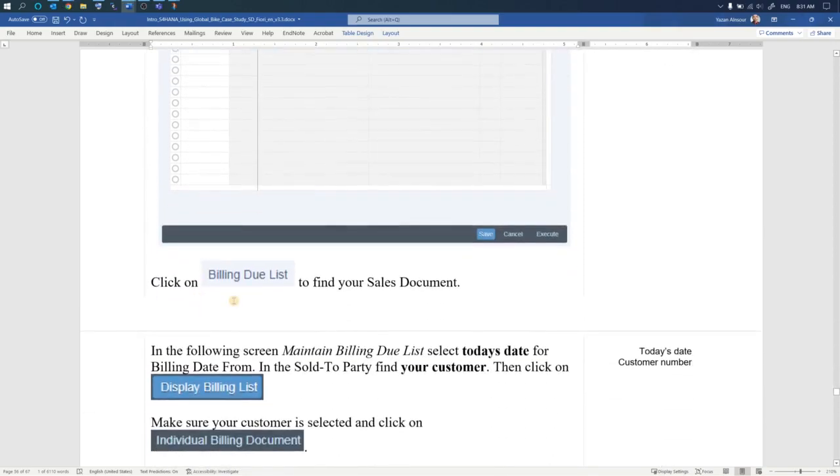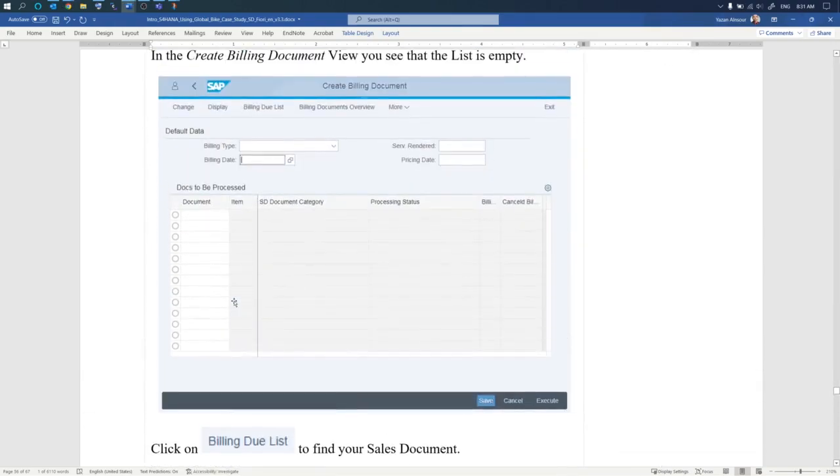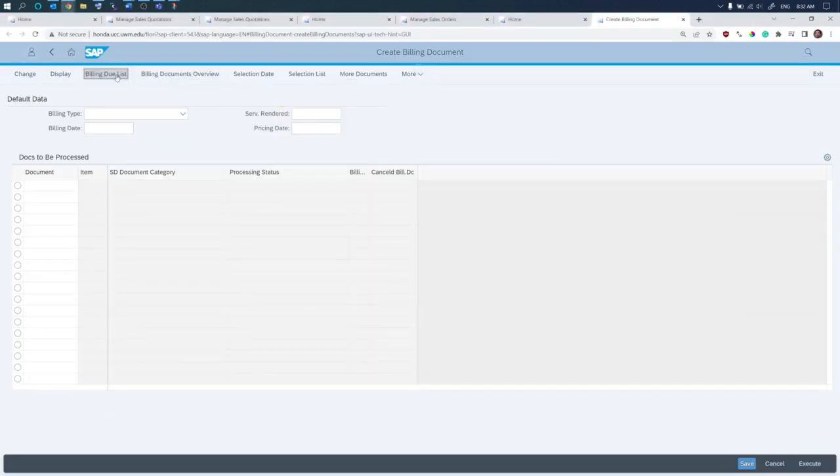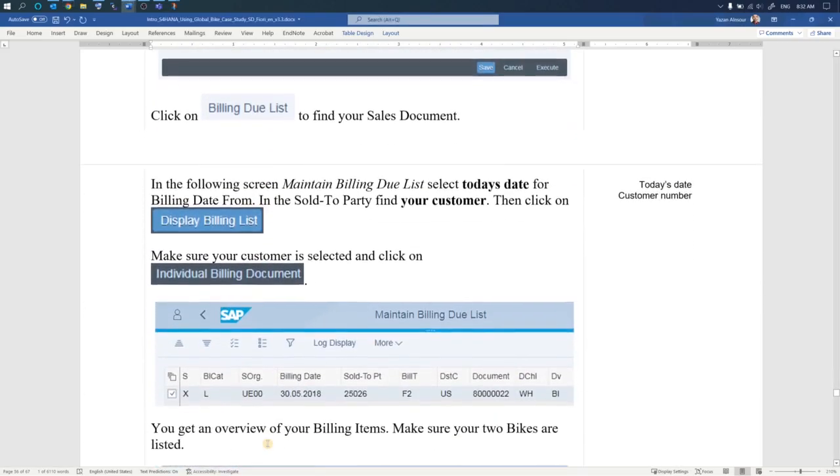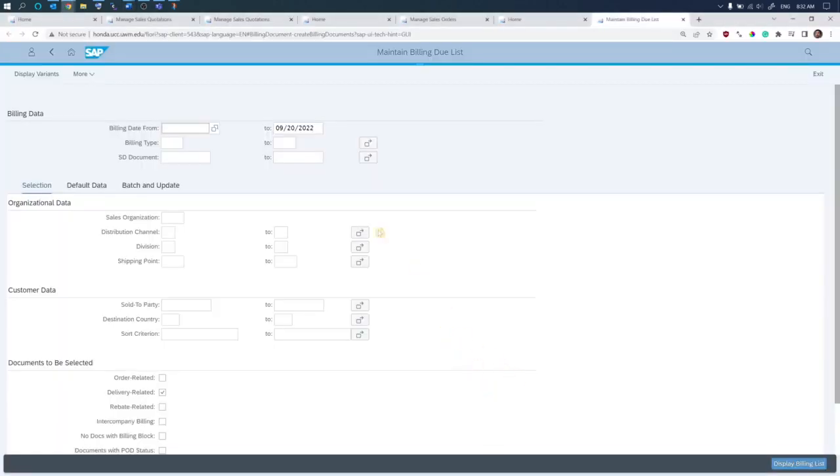So click on billing due list. And we want to display the billing due list for the sold to party, right? I mean the bill that I have to create for my customer.